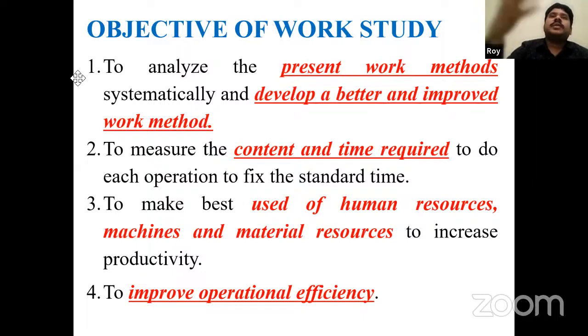Sir, what is the capacity of your plant? I don't know. You cannot tell that. You should immediately be able to tell: this plant's capacity is, per day, some 70,000 products I can produce. How am I telling? How many hours are you taking, sir? Per day, people will work for 9 hours, 10 hours. In 9 to 10 hours or 12 hours, these many products we can produce. How are we getting it? Because of the work study.